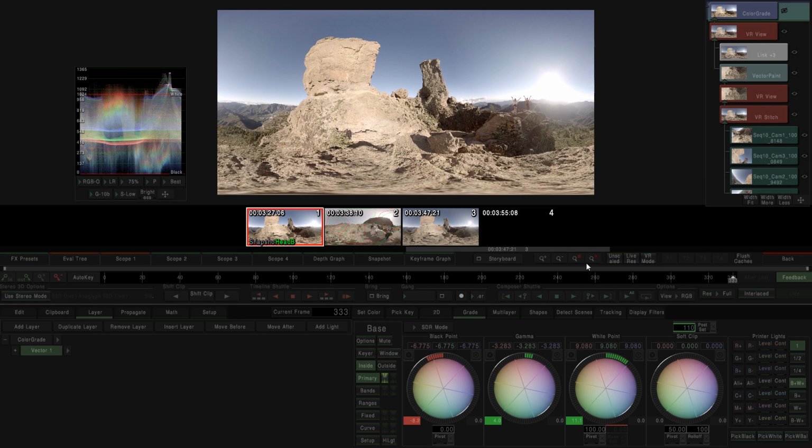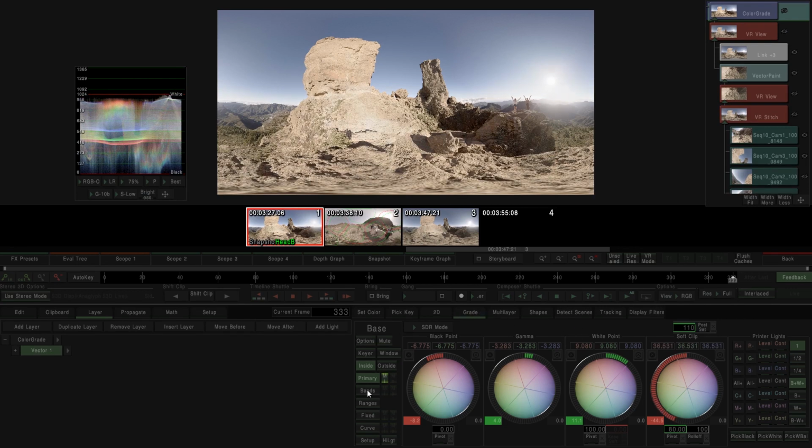To do that, I come to here to my super whites, and I'm going to put my pivot around 80%. So in that way, I'm going to control only the values over the 80% of my range. And in this way, you can see how we recover those highlights without affecting the rest of the image.